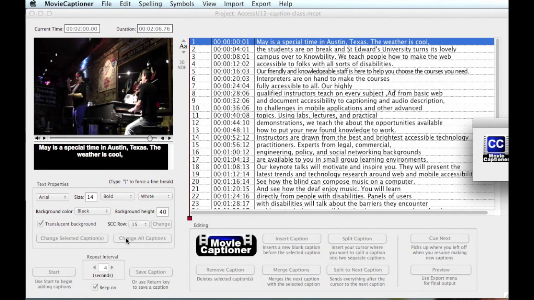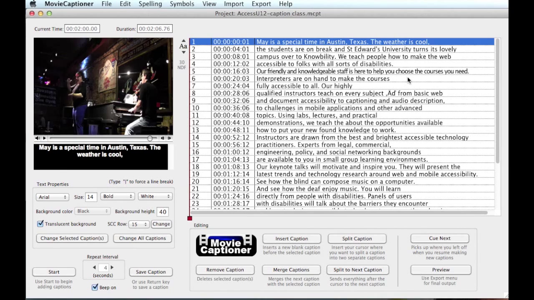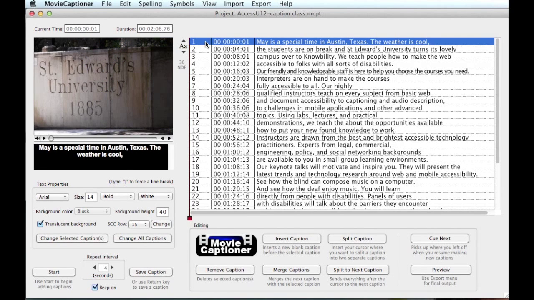We'll make them all bold. And we get the message that all captions have been reset to the current text settings. Now, anything else that needs changing?